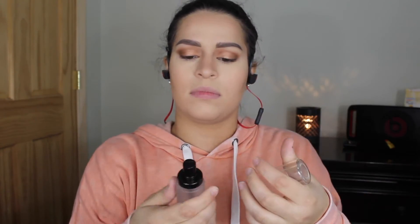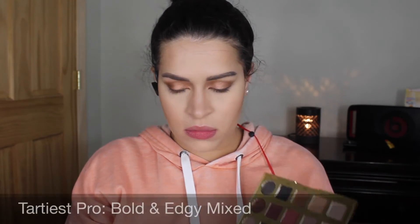To bronze my face and contour my nose a little bit I am using Benefit Hoola. For blush I am using 'Twinkle Pink' — it's not glittery but it has shimmer with little specks of sparkle in it; it's a very shimmery summertime blush and it looks really pretty. To set my face with all those powders I'm using the Milani Make It Last setting spray, which is really good for a drugstore setting spray and it smells amazing.